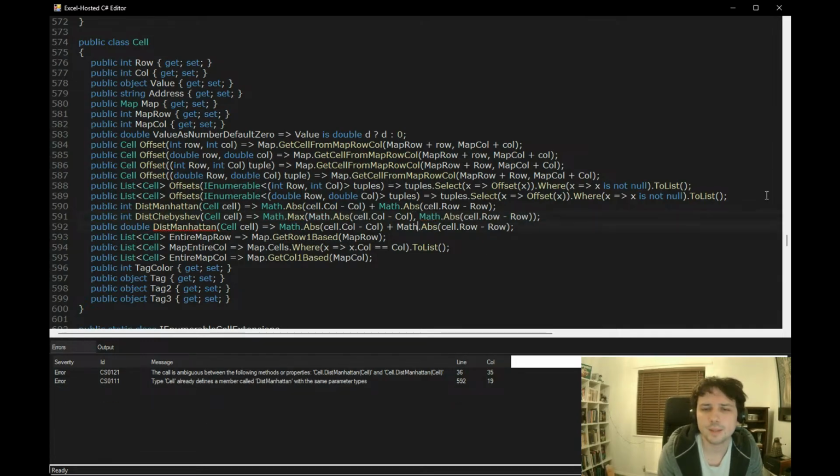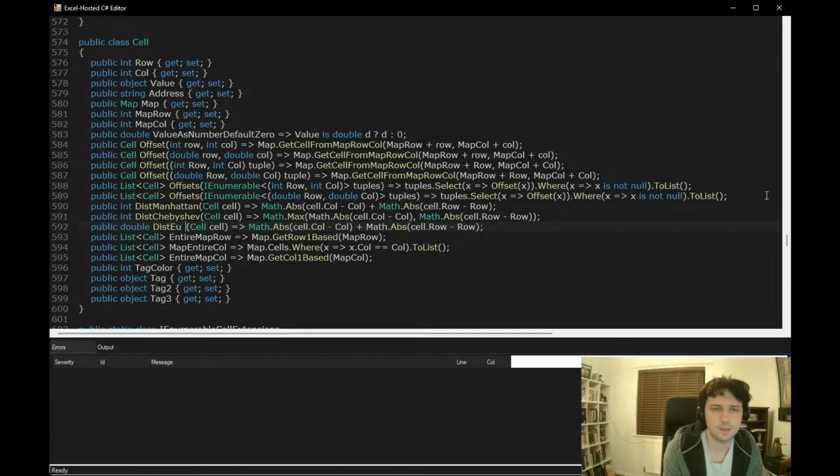And then this is going to be dist Pythagoras. L2 norm, I would call it. I'm not going to call it L2 norm. Pythagoras goes to, I don't think I even spelt Pythagoras right.